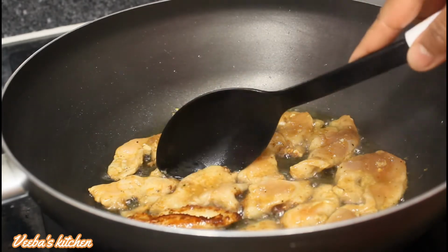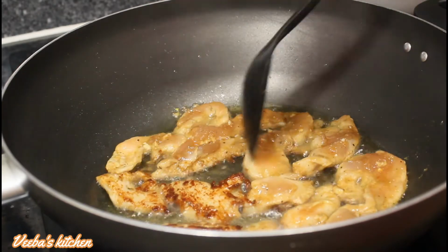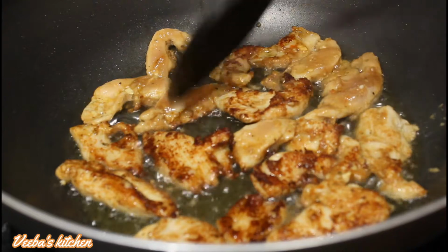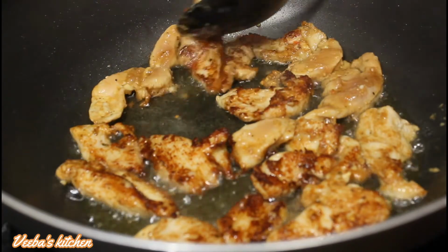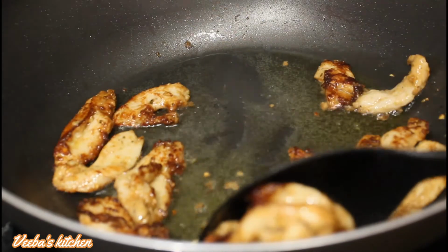A lot of flavor has been thrown on this chicken, so it smells amazing. This is heaven right here. Oh my goodness. Guys, try this recipe and bring me the feedback. You will love it. Okay? I'm already salivating.